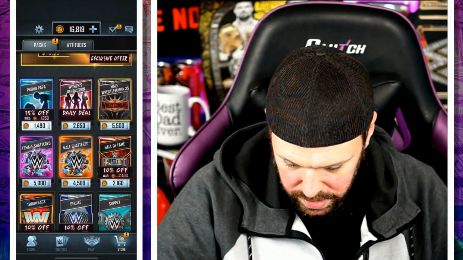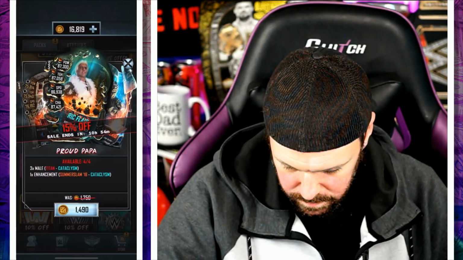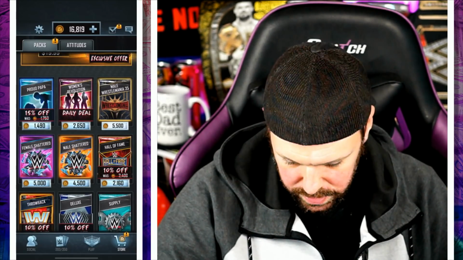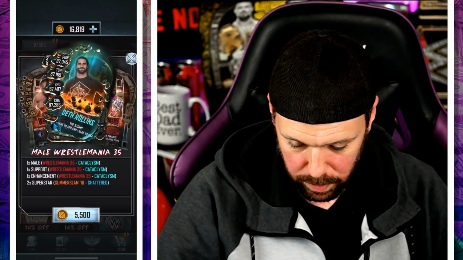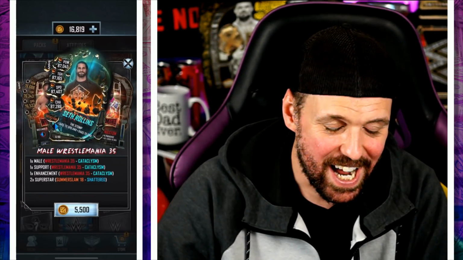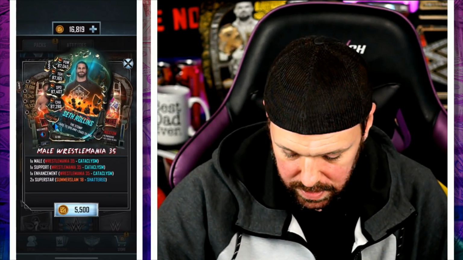Father's Day. Should I do one of these, and then do the two of those or something? I think I could do one of these. Let's do one of these. Okay, and then we'll do the Proud Papa. Okay. WrestleMania 35, tier Cataclysm. Let's go. Such a weird name, Cataclysm. See? It's a weird name, Cataclysm. All right, let's go.